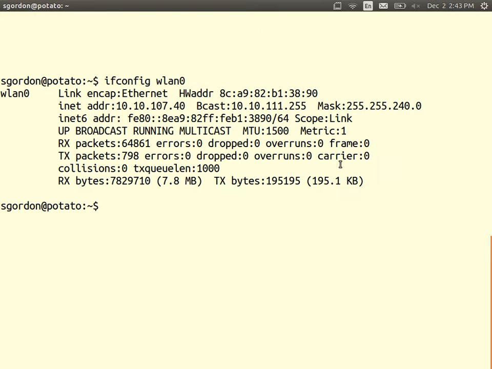My computer presents it. I'm using this command to look at it, and I see the internet address, my IP address, and you may also see some other addresses associated with your device. So your IP address should be there, and maybe even the mask. In my case, the mask is shown here, 255.255.240.0.